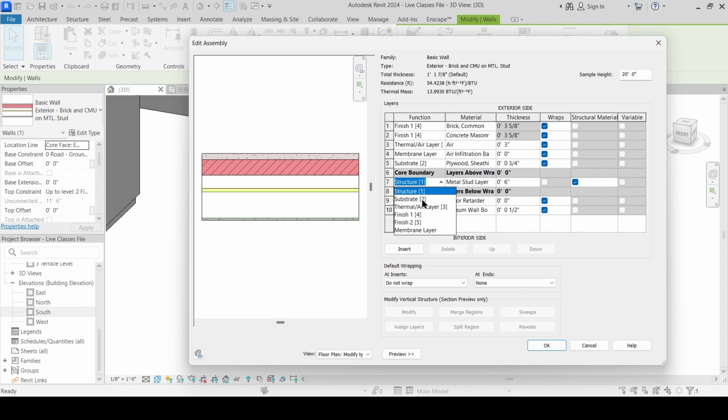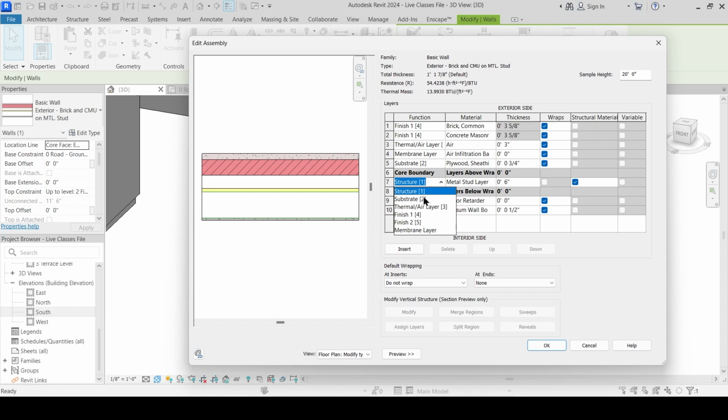Then you see that you have these different categories, different typologies of layers already designed by Revit, wherein this is substrate 2, thermal air layer, finish 1, 4, finish 2, 5, and finally the membrane layer. Now, what are these layers? Actually, except for the membrane layer and thermal air layer, the other categories don't have any logical sense to them.